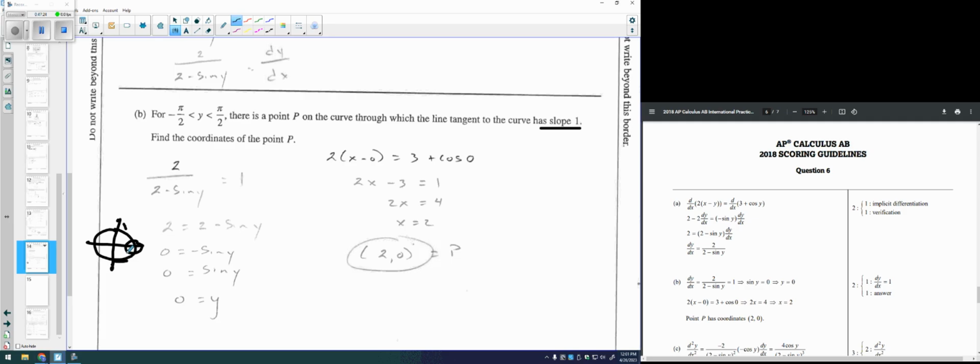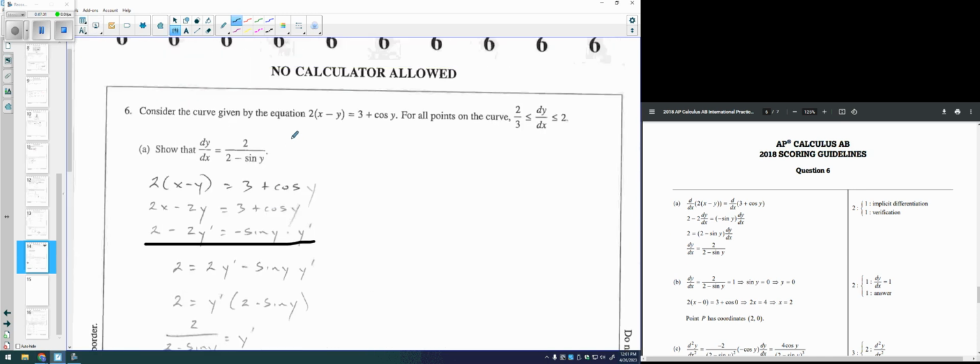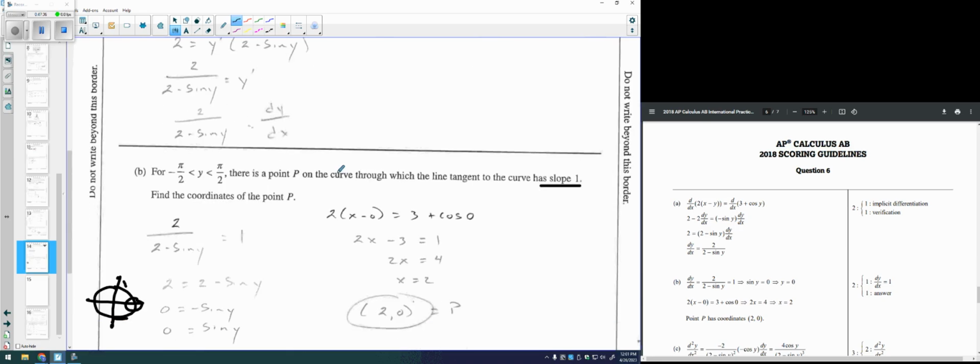Okay, take that y and plug it in, because I wanted an xy coordinate, right? So my y value is 0, so I put a 0 right there, and a 0 right there, and I solved for x. Putting a 0 here, I get 2x. Putting a 0 here, cosine of 0 is 1. So it becomes 3 plus 1, which is 4. Oh, I'm not sure why I did that. I subtracted 3, and then I added 3 back. Anyways, I get 4, divide by 2, and I get 2. So my point is (2, 0).